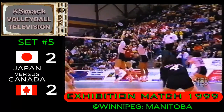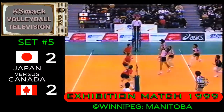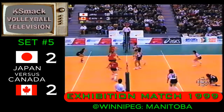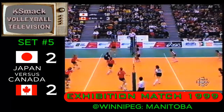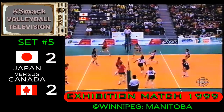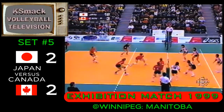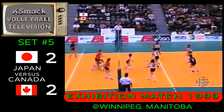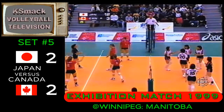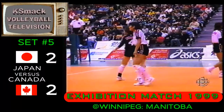both sides just drilling that ball. A lot of contact. All the block is trying to do is slow the ball down, give the defense a chance. 3 serving 12. Good save by Wallach. Another great save by Japan. Lemieux goes to Lassard. Oh, and an excellent save. Lemieux does it herself. Down on the Canadian side, a free ball for Japan. Good block, still alive, great rallies, and then it goes out of play. Point Japan, 2 points from victory in this set and the match.